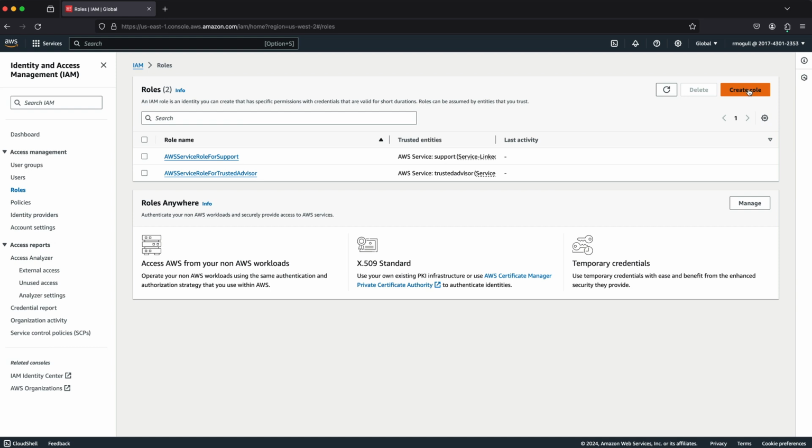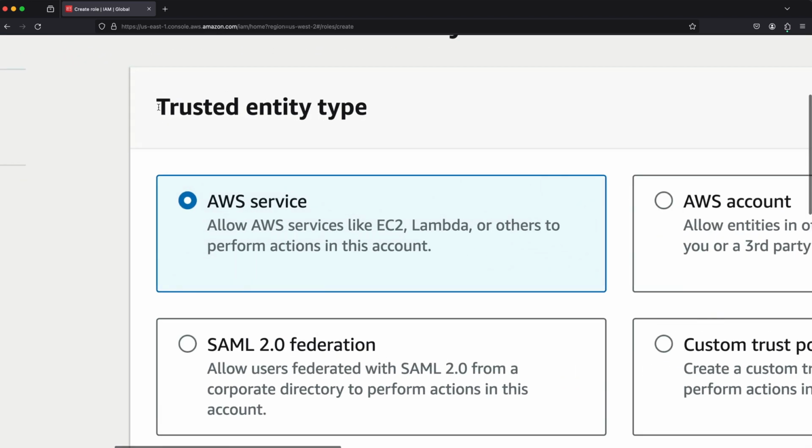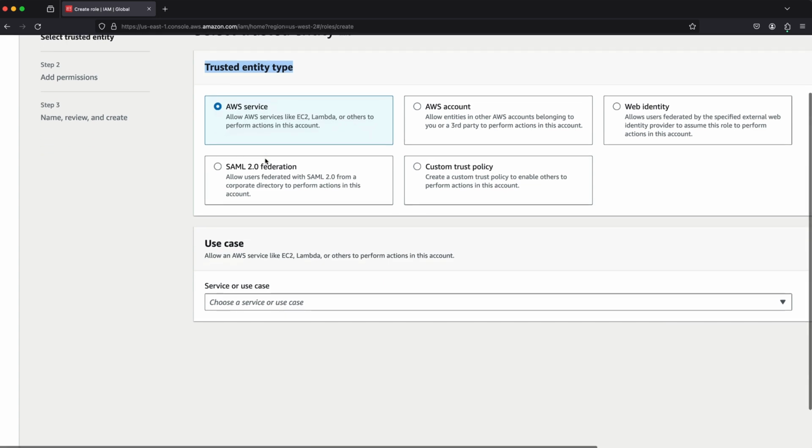Next, we'll go to create role. Now, this is the part I talked about with that trust policy. So AWS is calling it the trusted entity type for the role. And it can be a lot of different things. You can do federation. You can write one by yourself. We're going to make one for another AWS service. And in this case, the role that we are going to create is one we're going to use in a bunch of labs later. That's going to allow our instances, our virtual machines, to talk to a service known as the Systems Manager service. So we're going to go with AWS service, which is the default of what's checked here.